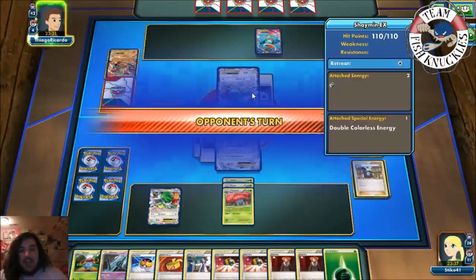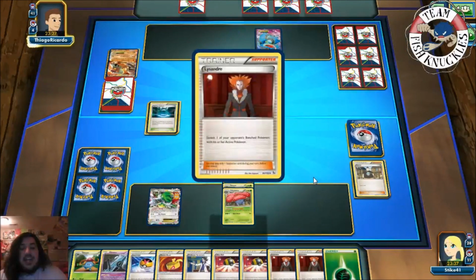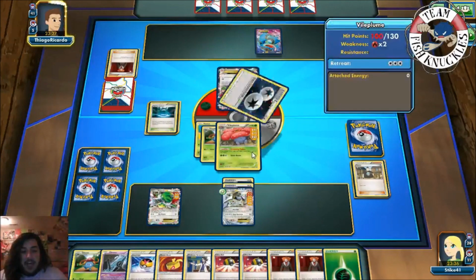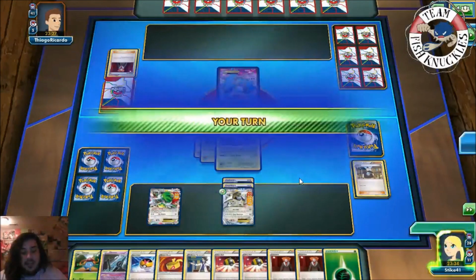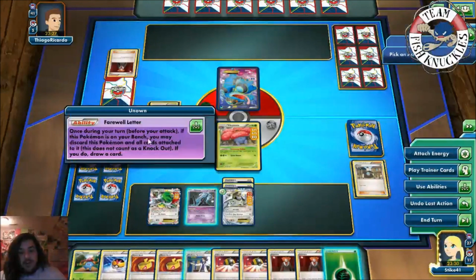Toad can't play his own item, so we see Shaman come up in the X spot here. Probably a good play by my opponent. And we need to get another. Lysander, bring up a Vileplume. No, don't do that. Alright. So here, I'll put that Unknown, draw a card, Farewell Letter.